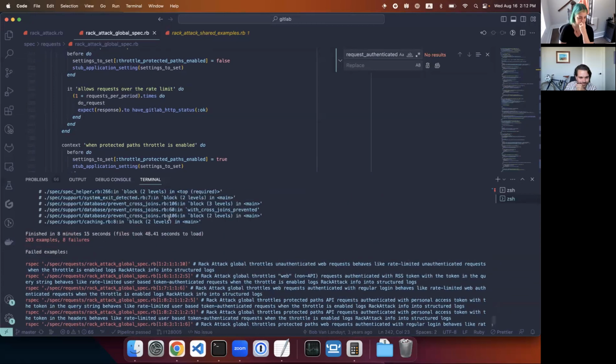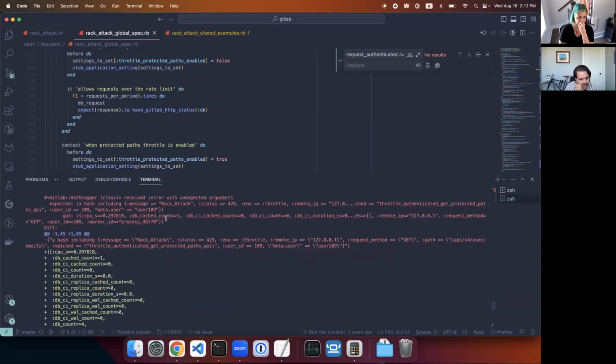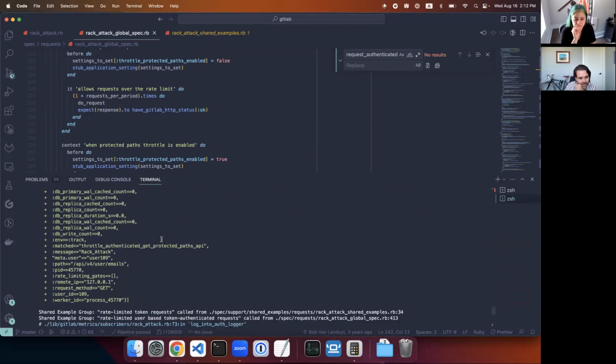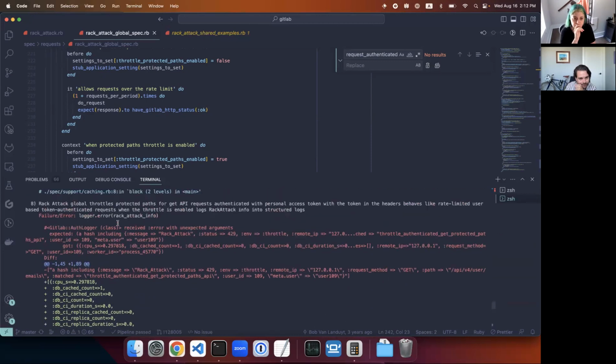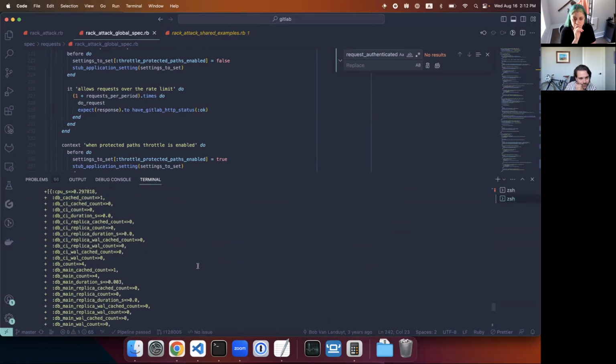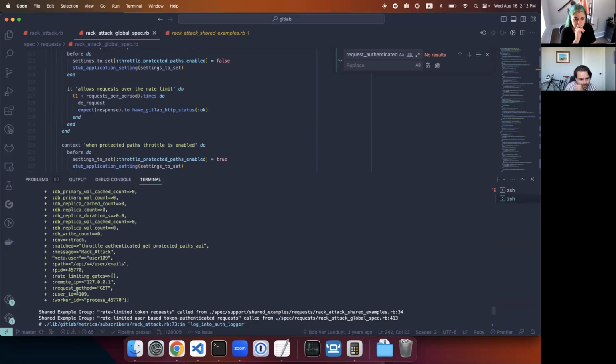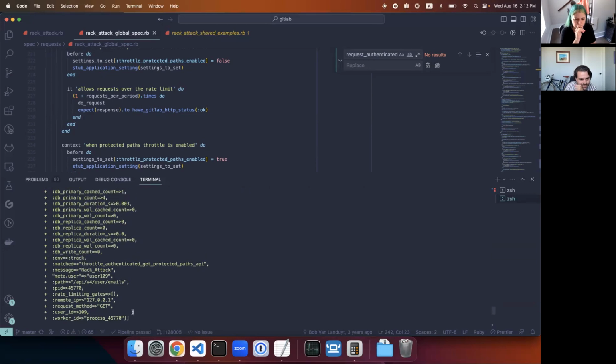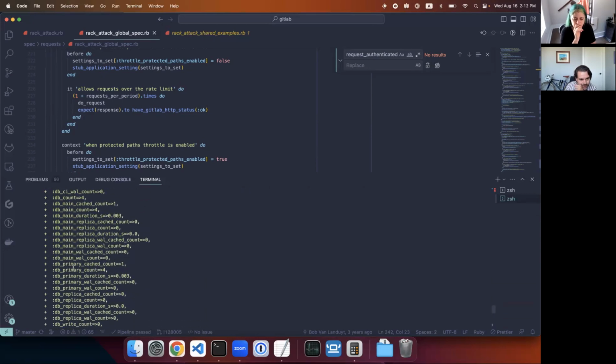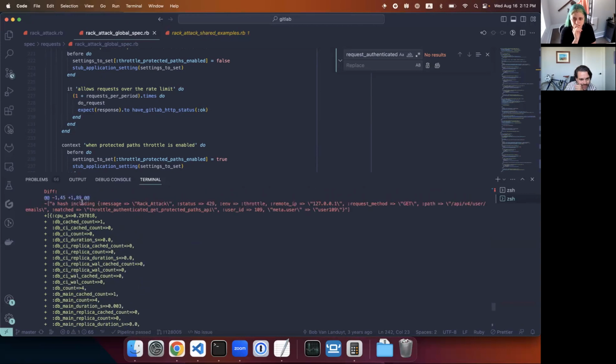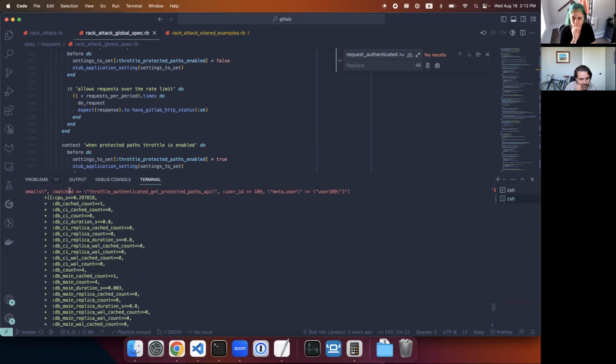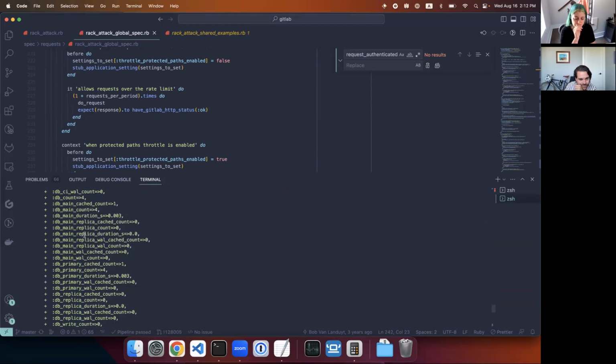But some of the output here is interesting. We're expecting a hash including message rack attack. We have that. Status 429. I don't see the status code. So maybe that is why it's failing, but it's kind of hard to compare these diffs.